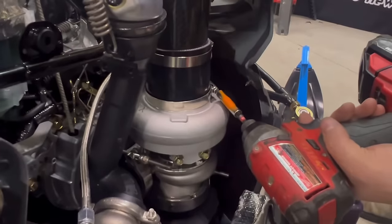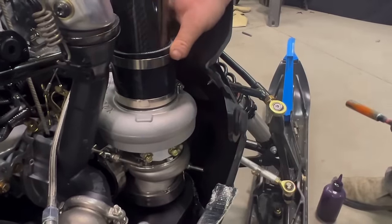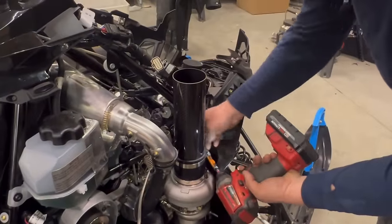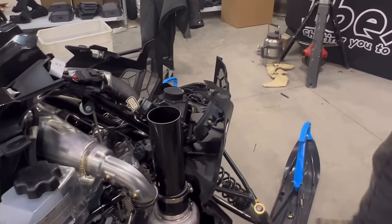The first time, you will want to leave the top clamp loose so that you can adjust the height of this tube for the hood. After that, you can leave it tight and the hood will come on and off without having to take the clamp off.